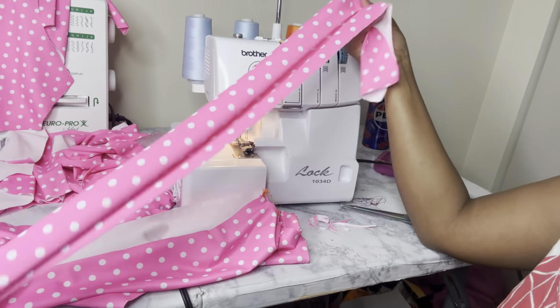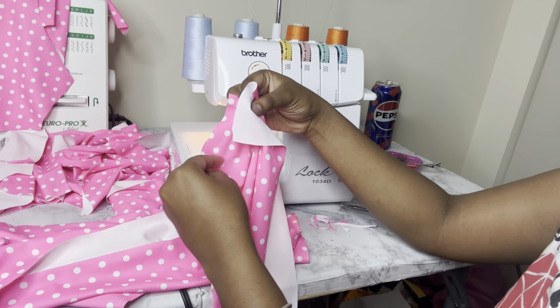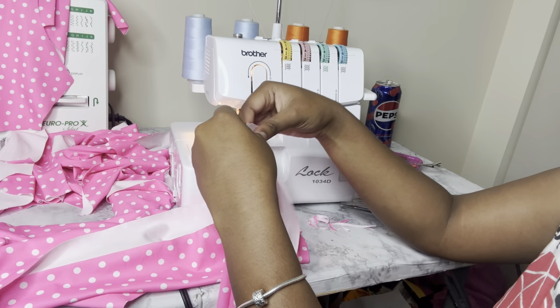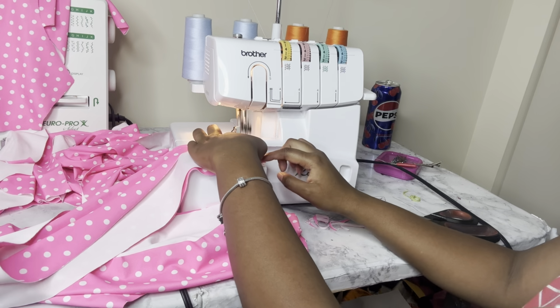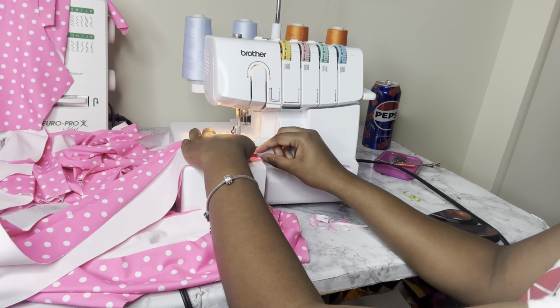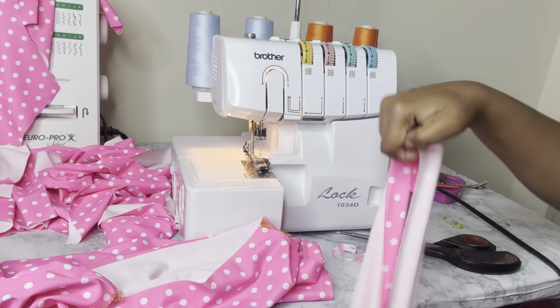And if you don't know how to hem, I got a couple of videos of me making things where you can hem. So if you don't know how to do that, go and refer to that. But typically, I hem my skirt right after I sew it. Now we are just going to insert the waistband on, and I typically like to sew the ends of my waistband.